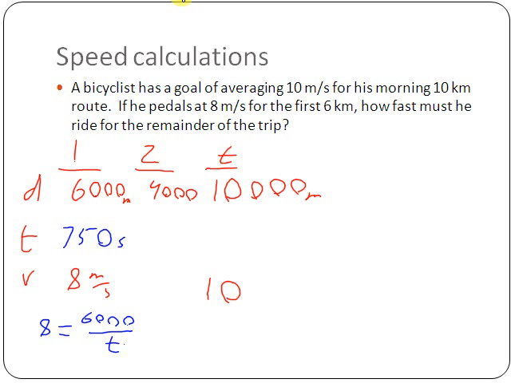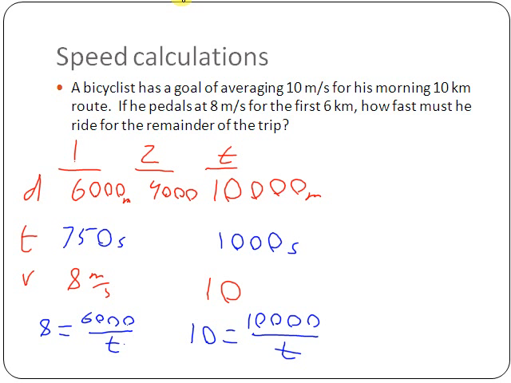which is 10 meters per second. We know the distance he travels, which is 10,000. And so for that one, we'd say 10 is equal to the distance, 10,000 over time. And so once again, we multiply the t up. And so we do 10,000 divided by 10, which is just going to give you 1,000.